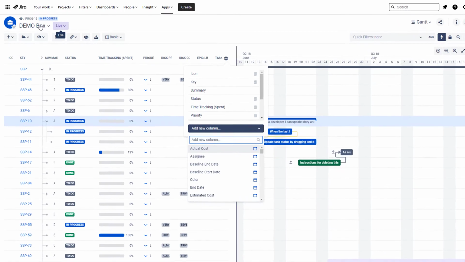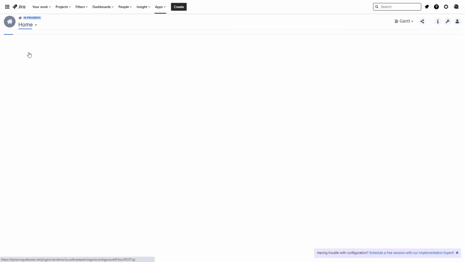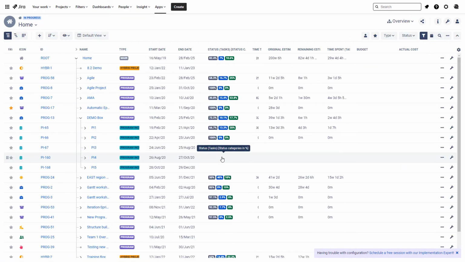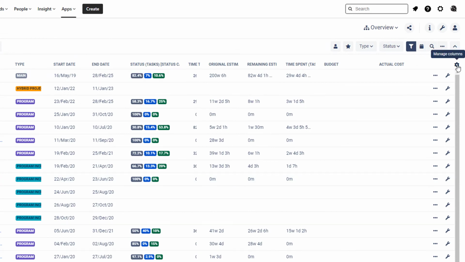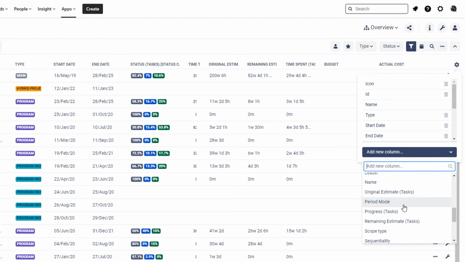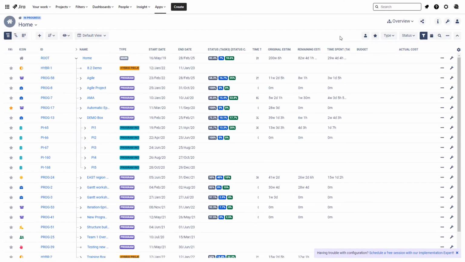Of course, as you might expect, this data will also be available on the home screen, which aggregates all of your boxes. This is where this information can also be displayed. So similarly, like in the overview module, if you go over here and try to add new columns, the same list of fields will be available also here. How cool is that? Don't tell me that this is not something that we've all been waiting for. Amazing, amazing stuff. So again, huge congratulations for the BigPicture team for making this happen.